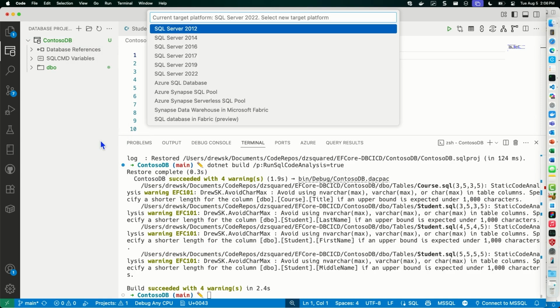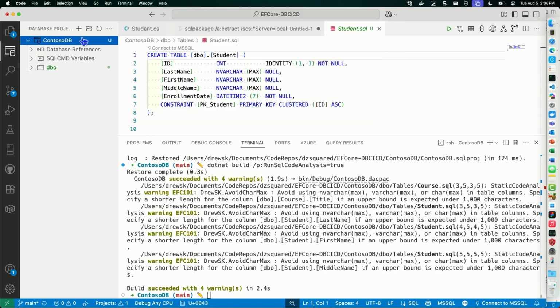Shout out to the target platform. This is one of those properties that's in the project file, but it's something that'll give you an assistive list so you don't have to memorize the different names or look at the documentation, because that's always super far away. That's another option there.